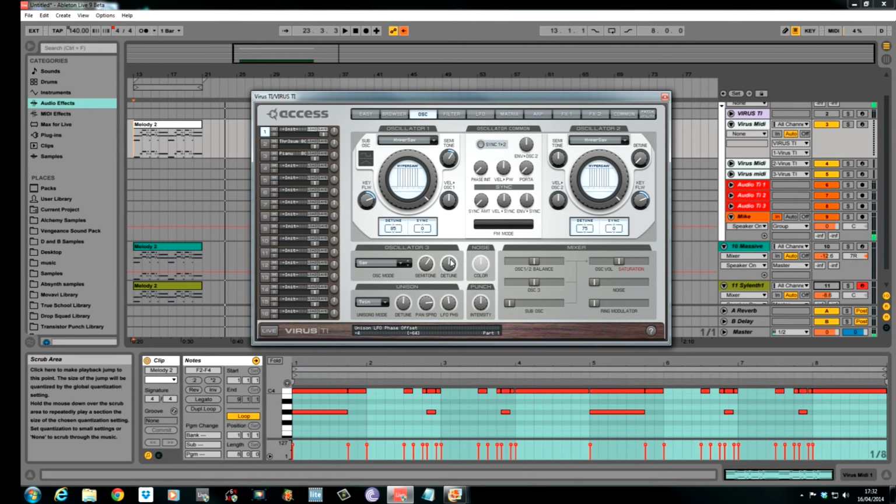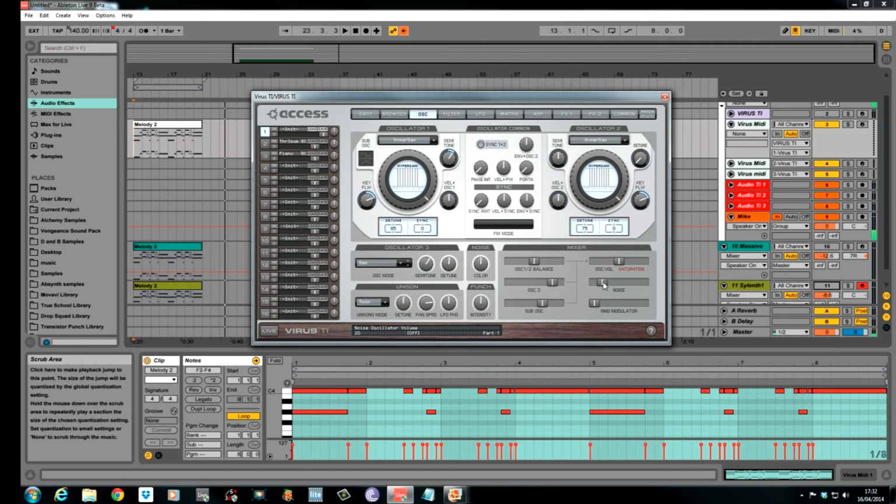LFO phase offset, set this to pretty much center, just a little bit below minus 2. Push the volume of oscillator 3 up so it cuts through the sound, to about there, just below the end of the oscillator 1-2 balance. Sub-oscillator, yet another voice it's going to give us to make the sound richer. Push this up to just below the end of the crossfader for that one.